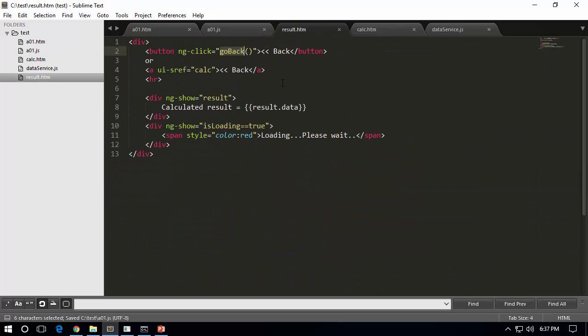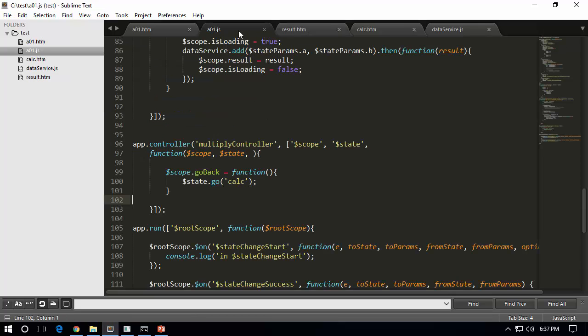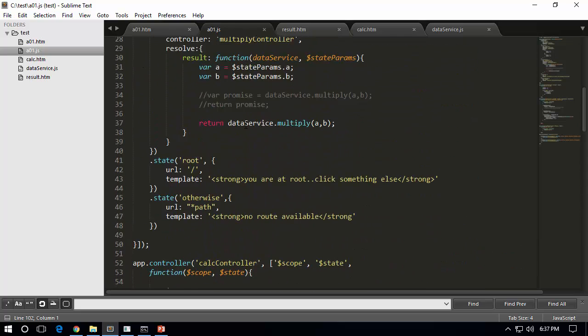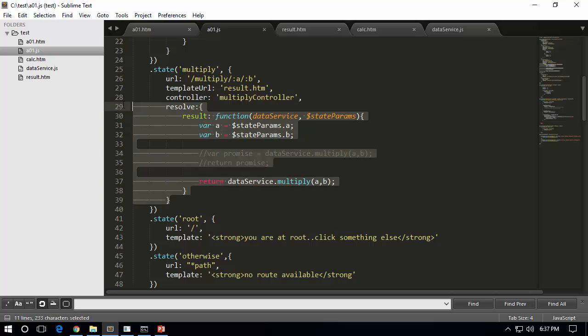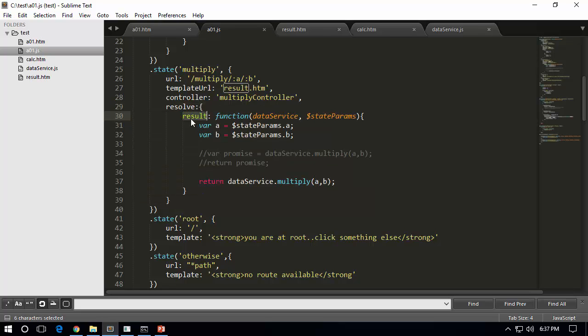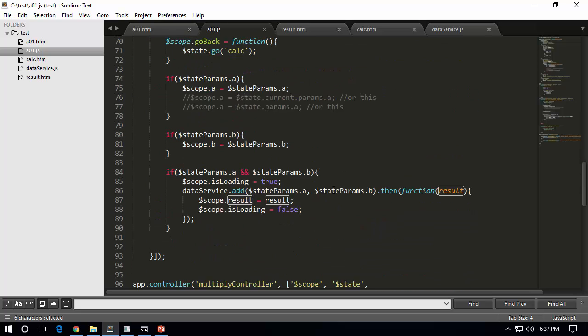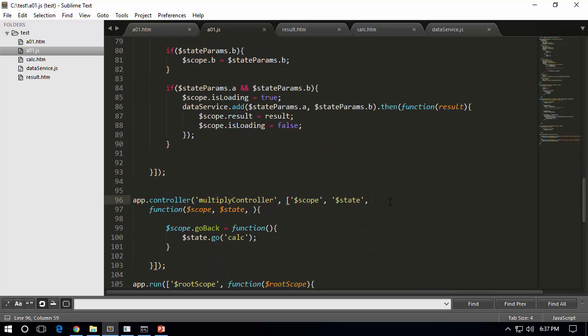but the result needs the data to be made available in the form of result. So that is the object which is supposed to be having some information through scope or one way or another. But you can see our resolution is happening here, and once this AJAX is completed, the result of the AJAX, that is the data fetched after the AJAX call, will be always stored as part of this result. So I need to inject this result into the controller. So I go back here into my multiply controller and then inject it.